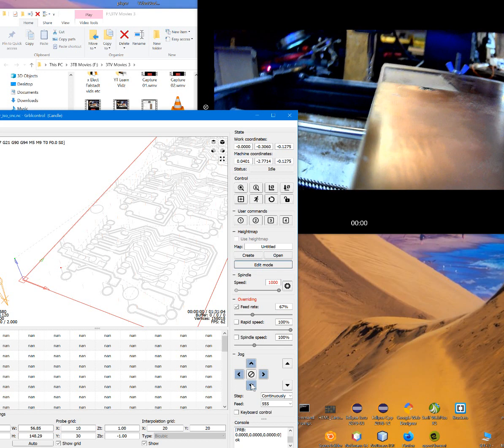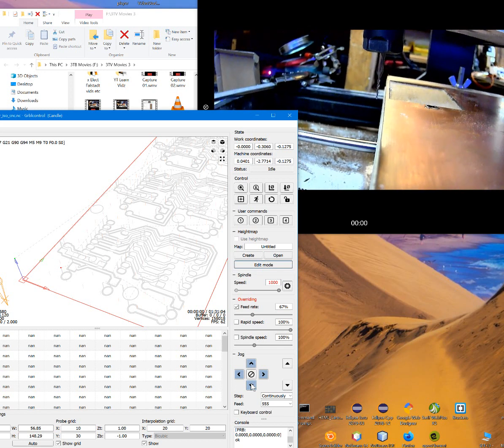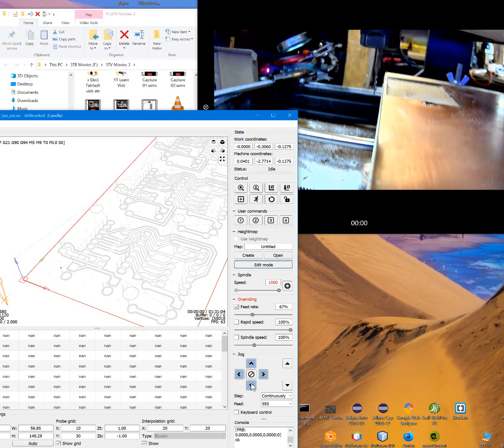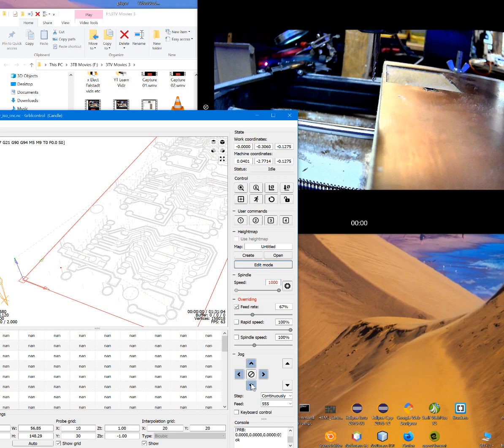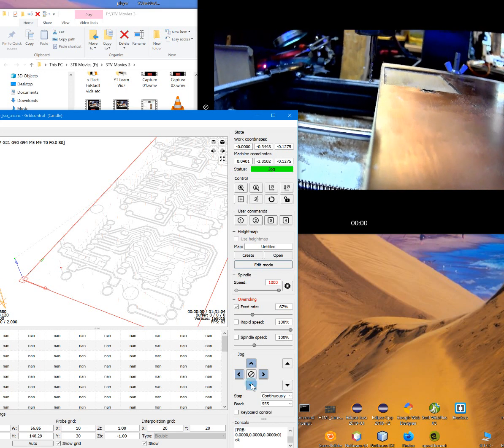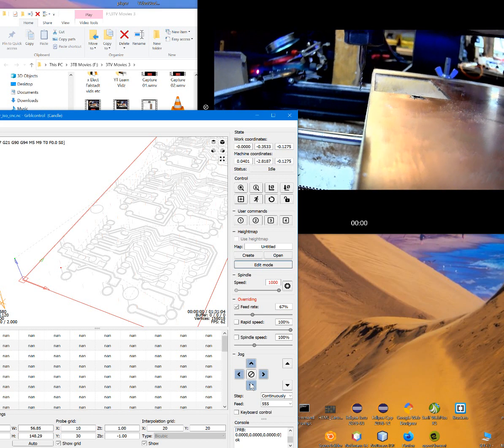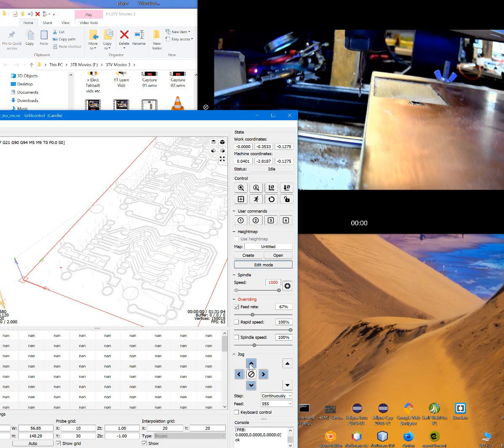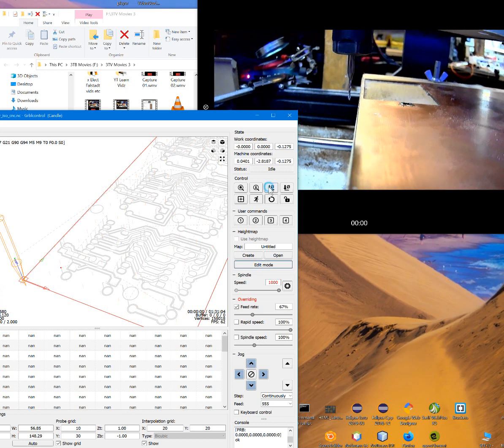Okay, so it can go out quite a bit over the edge of the table there. So I don't think it'll crash my machine at that point, although I can't guarantee it won't. Yep, that is crash machine. That's what happens when your stepper motor misses a step. So that's as far as I can go. So let me zero it there.